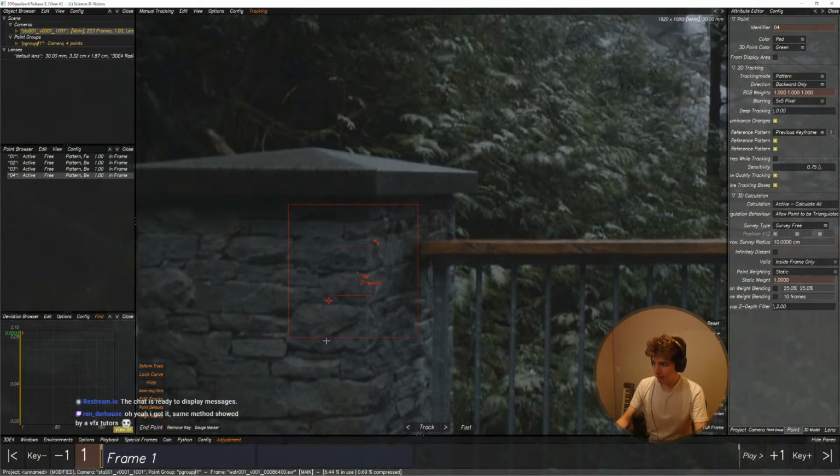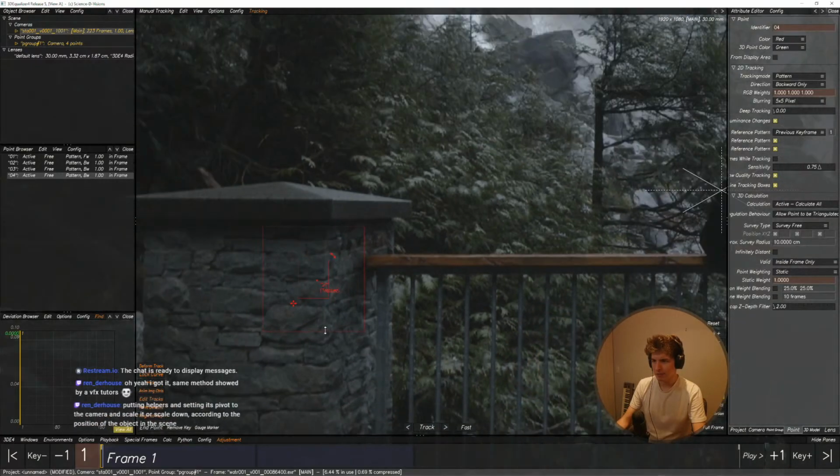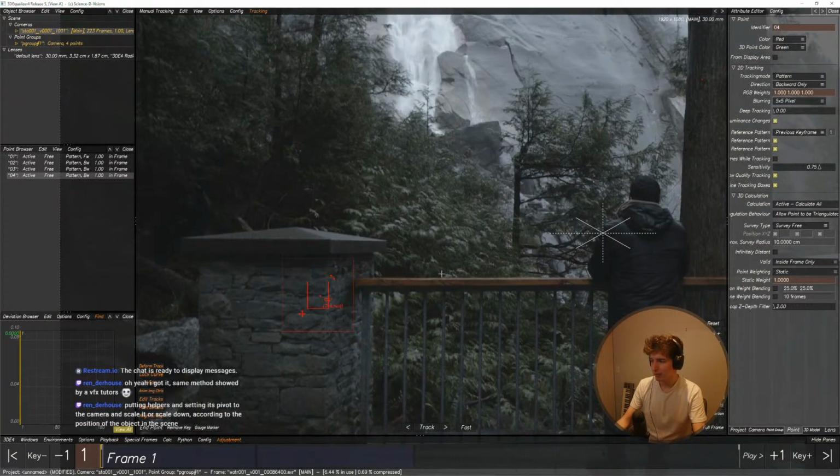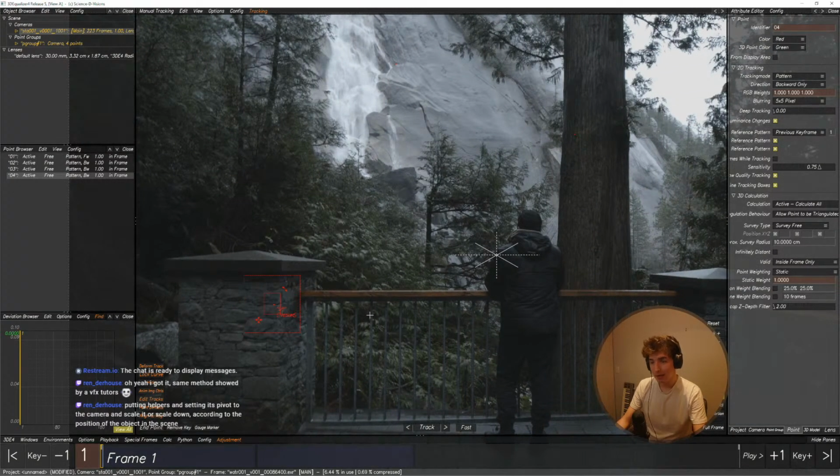Yeah, I got it. Same method shown by VFX tutor. Oh yeah, he did it too. I had such a stupid way of figuring that out when I was in school. I figured that trick out by accident because I was so frustrated trying to track multiple points in PFTrack at the time. So I was in Maya and I made a long cylinder. I had the camera in one position, and I thought, there has to be a way to do this. Maybe if I make a straight line from the camera to infinity and leave it sitting there in space, then when I scrub the camera head I'll see the cylinder at some point.